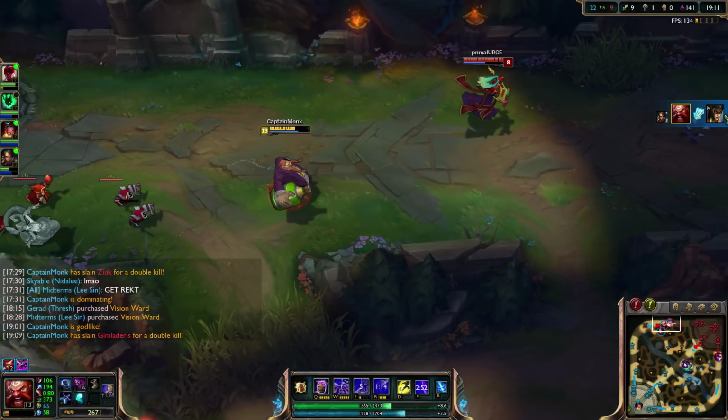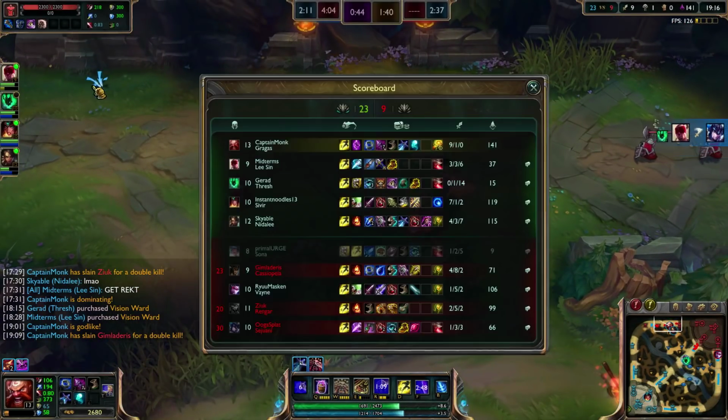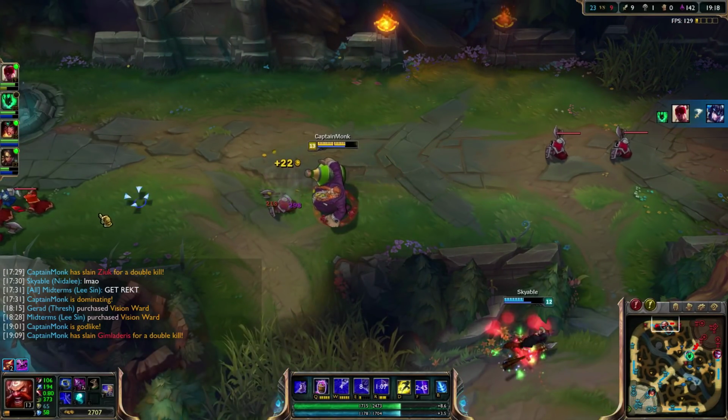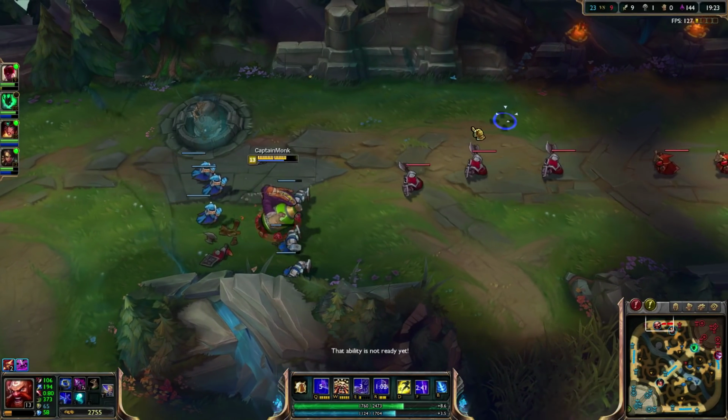Alright, Sona, you want to dance? You want to dance? Yeah, I don't think you want to. I don't really want to dive her. It's not really my style. So let's go over here and take out these minions over here and push the wave up and maybe get the turret. So yeah, you can see the Sheen does a lot of damage.